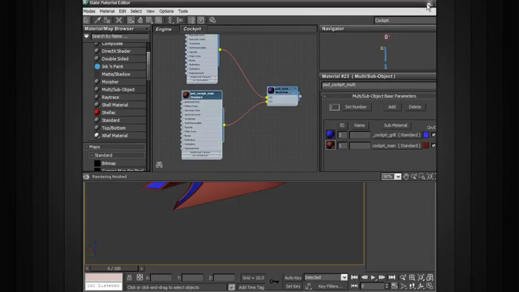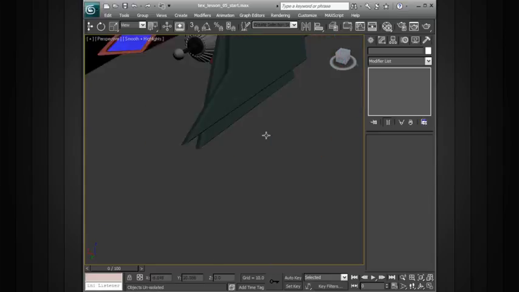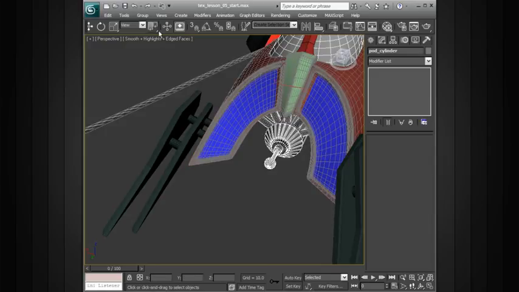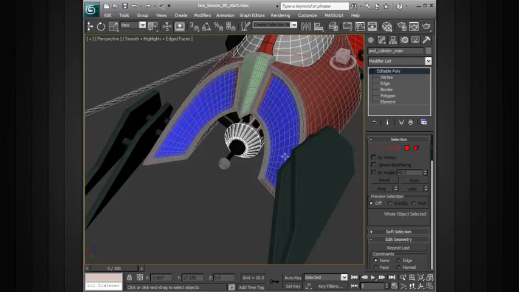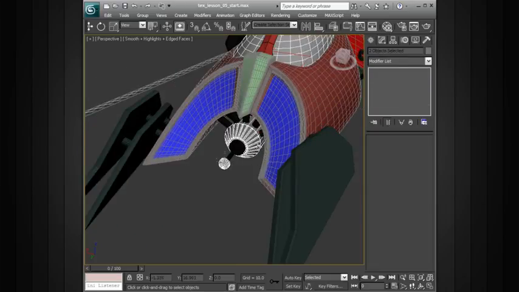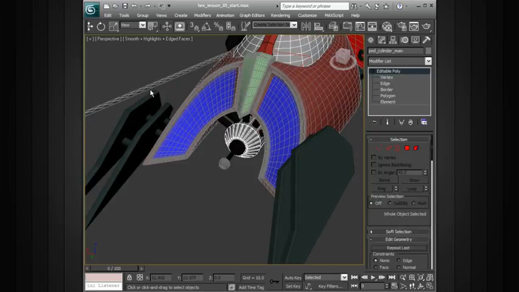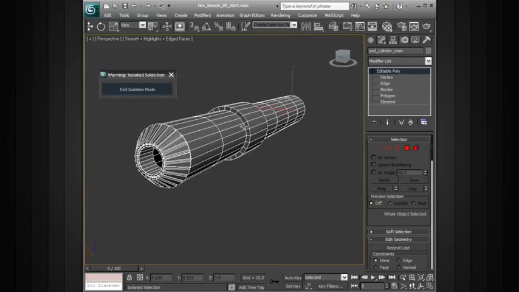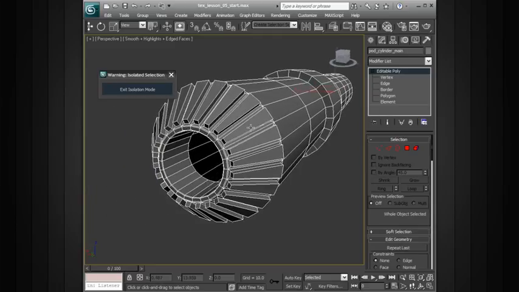Let's try to do it again on the, let's see, the bottom portion here, this cylinder. So I'm going to go ahead and ungroup this, and let's just grab this piece here, and let's go ahead and isolate this. So let's say that we want to again create a kind of a glow behind here. So we want to use that red glow.